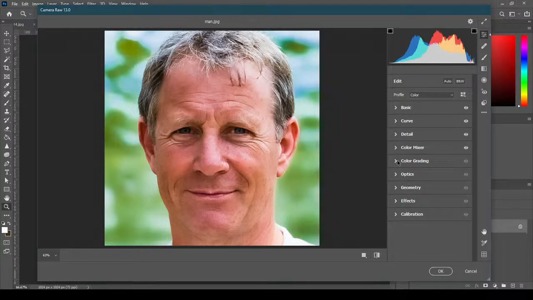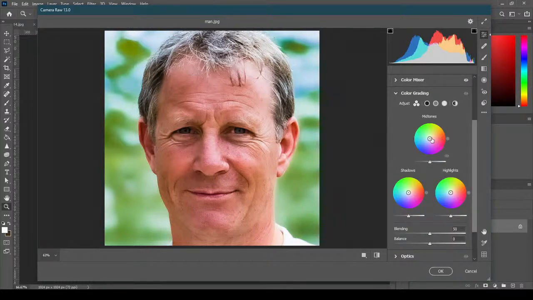Okay, then I have color grading. In the color grading, the same thing. I can give it a slight orangish highlights, midtones, and then shadows. I can give it a little bit bluish shadows.